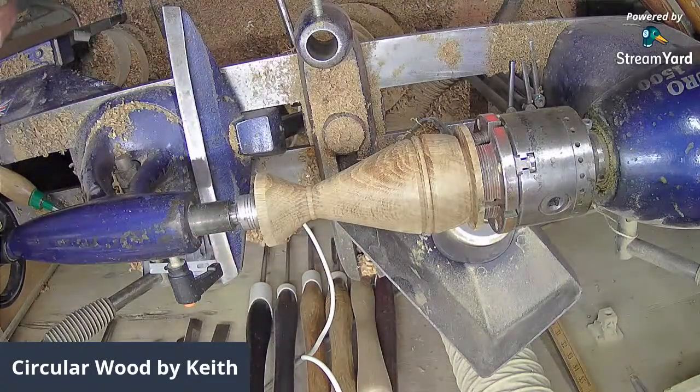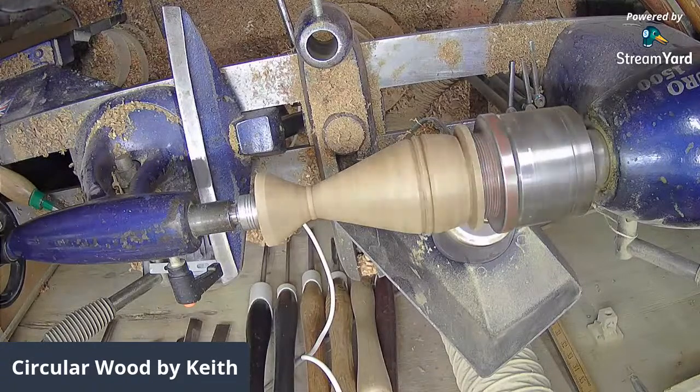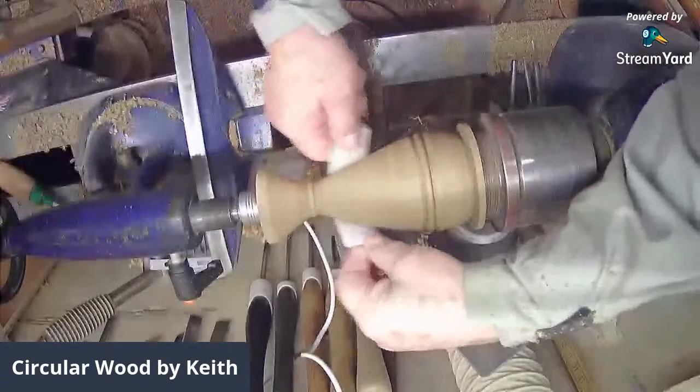I'm going to drop the volume down and just give this a lick with 120 to start with, as it's oak.